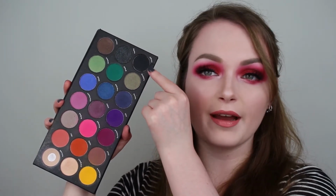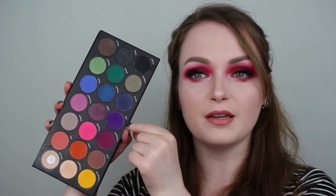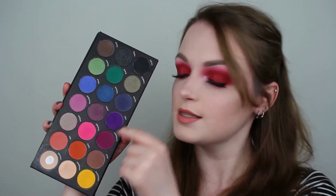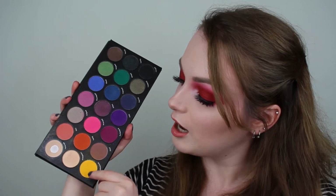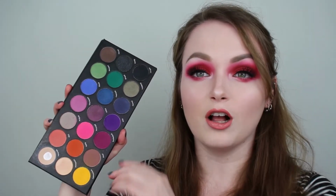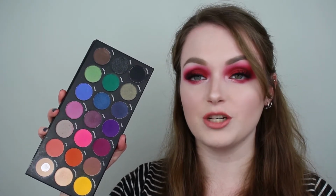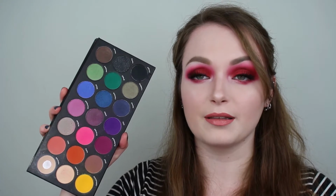What I like about the Smokey palette is that you have your blacks and dark browns up in here. You have your muted shades. This PDA purple shade is gorgeous. I also like Burlesque, Radioactive, Tasty, ABC, and Natural. They're all beautiful and very easy to work with, very pigmented, not patchy by no means, and you can easily blend them out. Another thing I like about Karity is that they're very affordable, and if you're somebody on a budget and you're looking for great quality eyeshadows, Karity is where it's at.